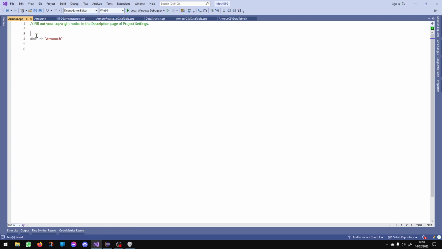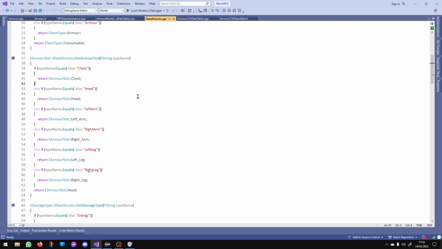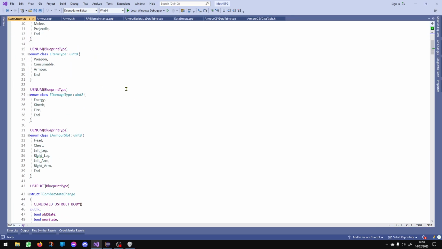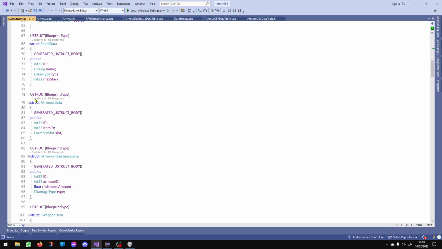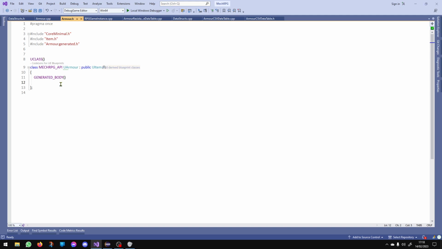Now we want to go in here. So if I remember correctly, we should already have armor slots, armor data. Okay, cool. So all we really want is to define, my spelling took a turn for the worst.